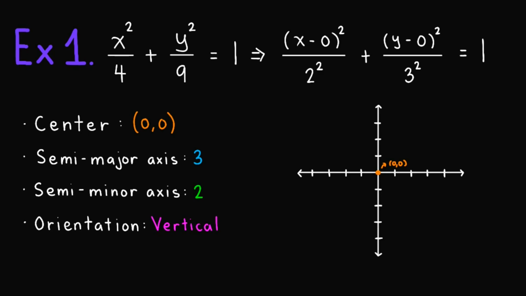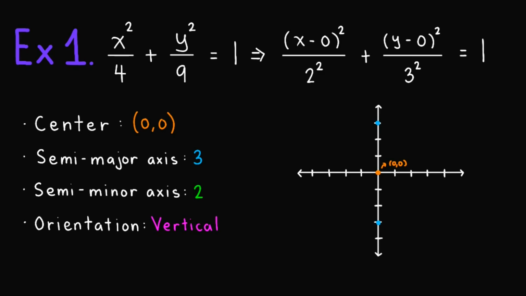So let's count up, 3 units up and 3 units down. So we'll have here 1, 2, and 3, then 1, 2, and 3. And let's plot the points out here. So we'll have this one and this one. I hope that this is visible since I think this color is quite close to white. So just bear with it. Apologies for that.